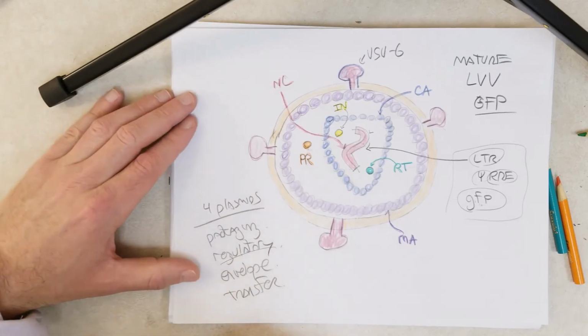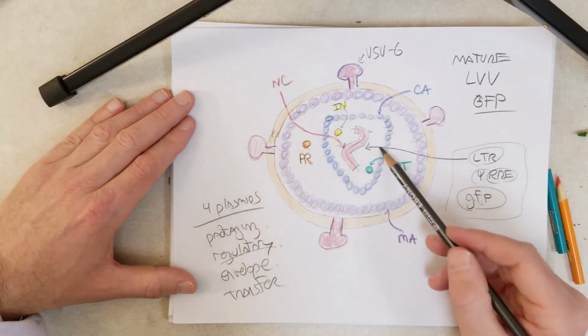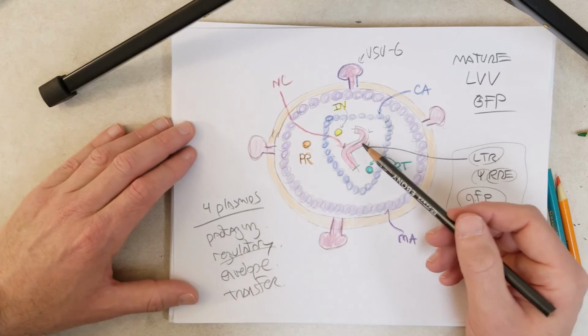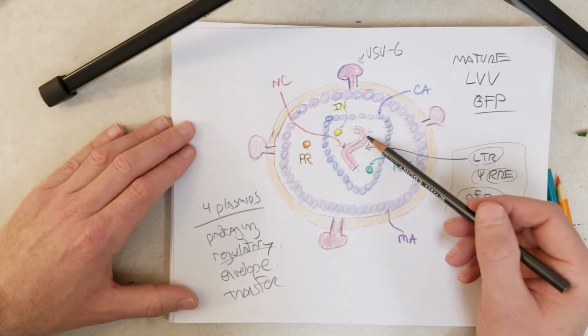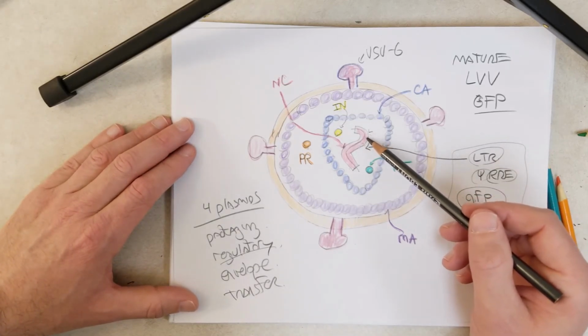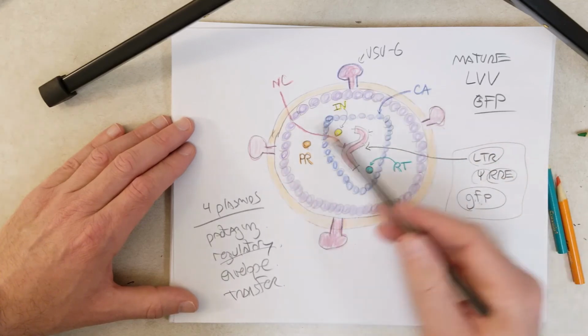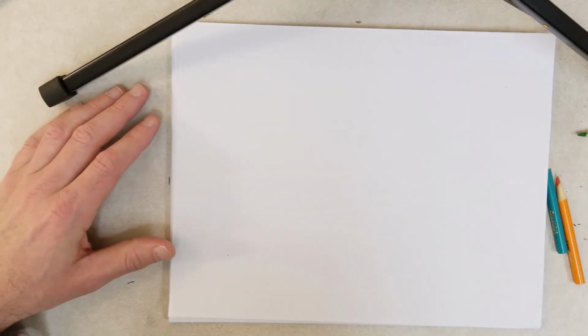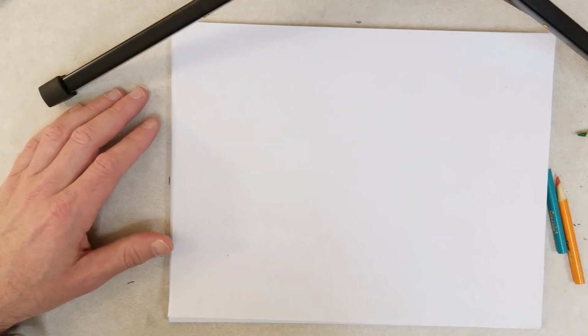So we don't need to worry about the target cells that are transduced by this lentiviral vector being able to make more of these particles. So they're going to get the transgene, the GFP transgene, and that's about it.